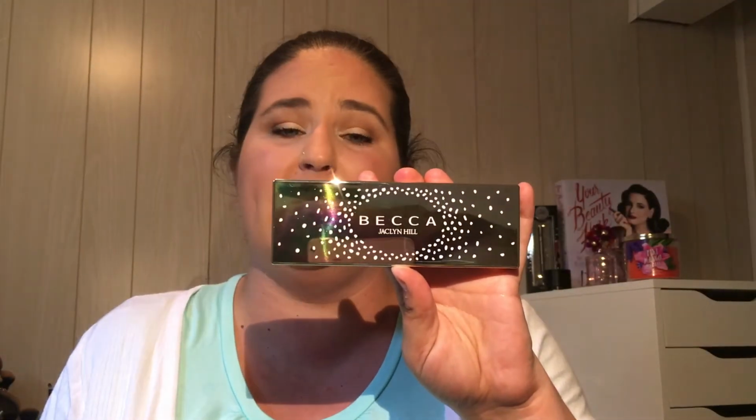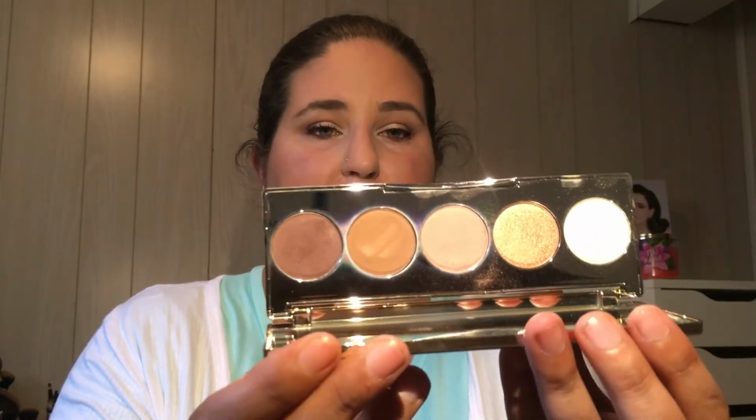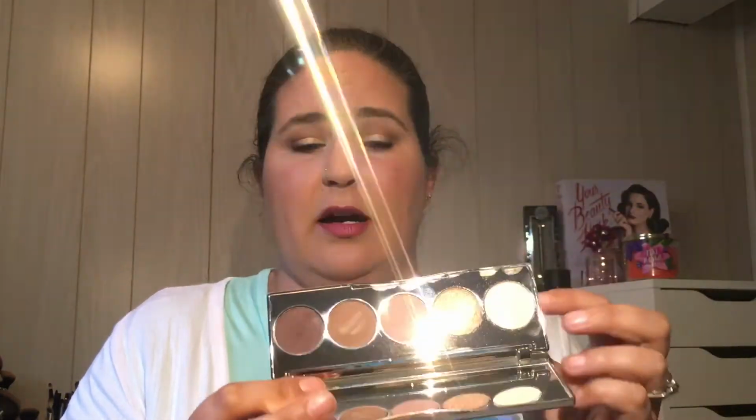Sorry, there is a mirror on it. It's gonna shine you guys like crazy. So you guys have probably seen this 100 times by now, but here are the colors. I know that people had patchy, powdery results, as you guys can see by the powder kicking up in mine, over here on that Bordeaux shade.